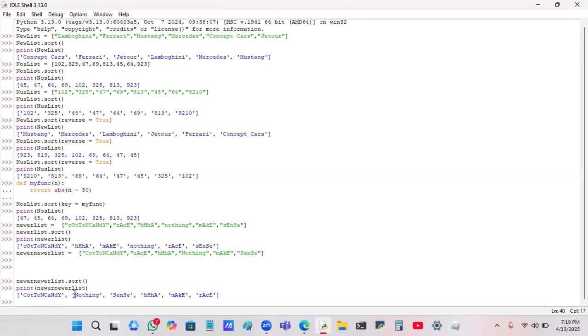I don't know. It's confusing. Look at it very well now. Okay, let me just explain because of time. It started with the capital letters first. It arranged the capital letters in alphabetical order before it started arranging the small letters in alphabetical order. Oh, that's very smart of it to do. Okay.